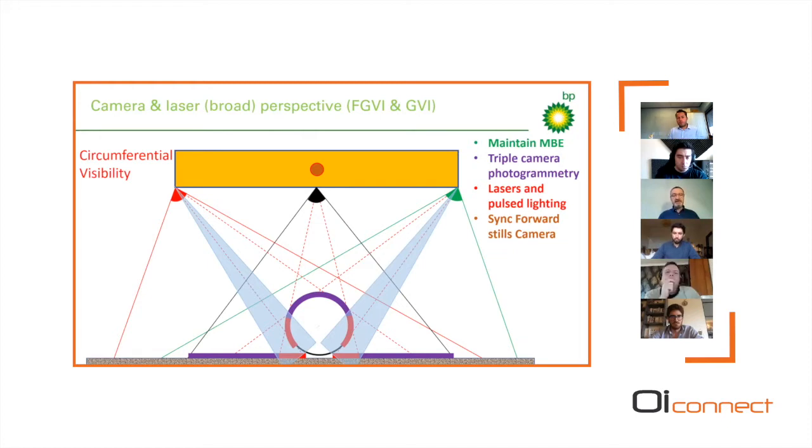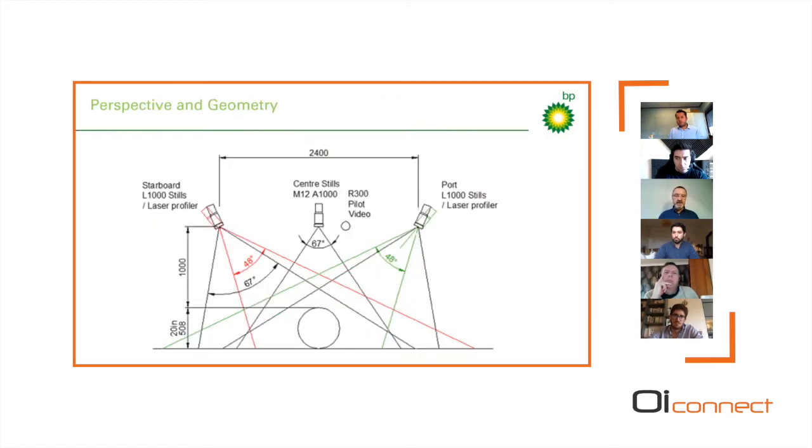And a lot of this is to do with providing the pilot information, because now the pilot is not navigating through video because potentially they could be above the pipeline, they could be out of visibility. But in addition to that, we're actually looking at how we're gonna move this technology into unmanned and remotely operated systems. And this here is a schematic of the actual setup that we utilize for our inspection. And you can see that the outer port and starboard cameras are actually tilted inwards.